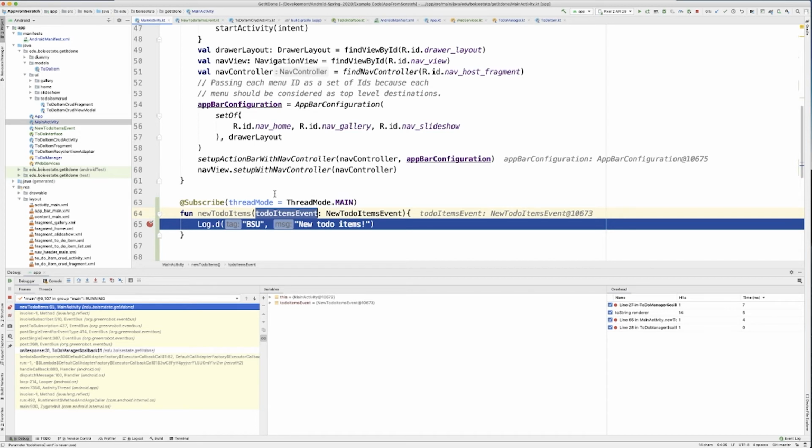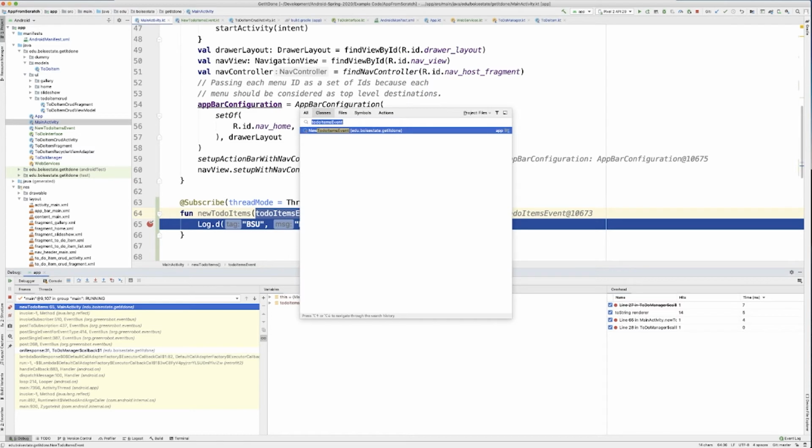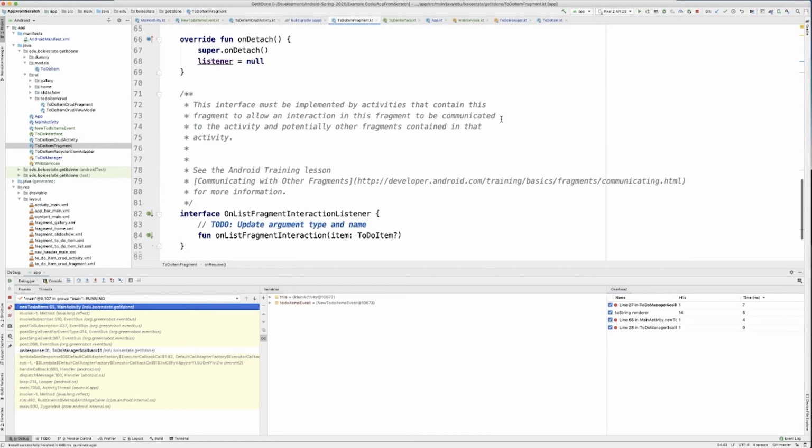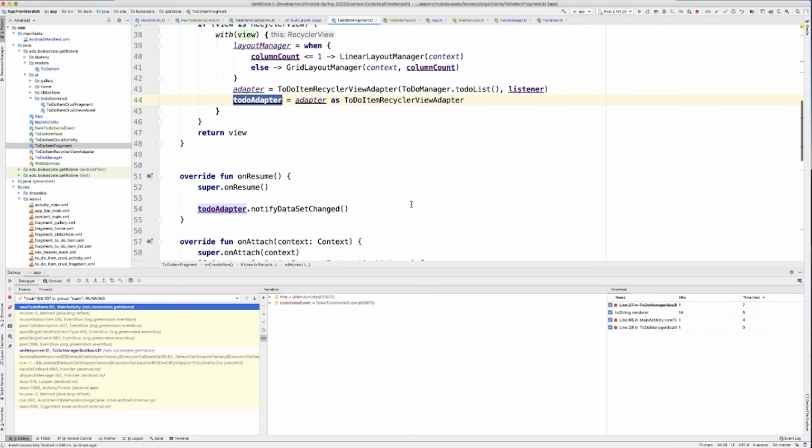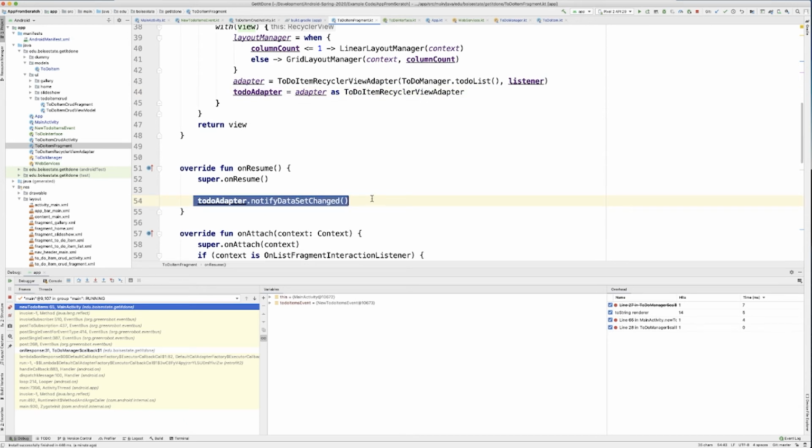Okay, so this is in my main activity, but if you remember from last time, I put the array list, or excuse me, the RecyclerView in a fragment. That fragment, I don't think I have it opened here, so I'm just going to hit Command O and type in fragment, because we only have so many fragments in this class. ToDoItemFragment is what I want. And if you remember, our RecyclerView has an adapter. We're saving that adapter to toDoItemAdapter, and then somewhere in here, here it is, onResume, we notifyDataSetChanged. So that's what we want to call to let the RecyclerView know that we have new data and to update the UI.